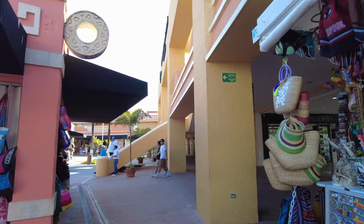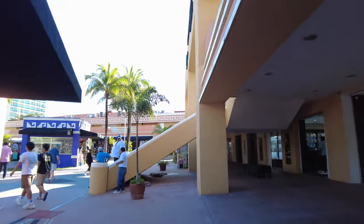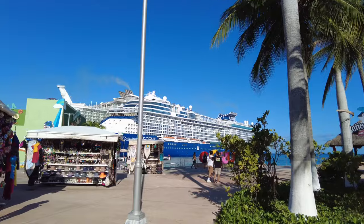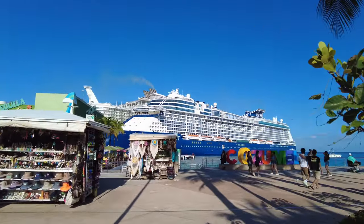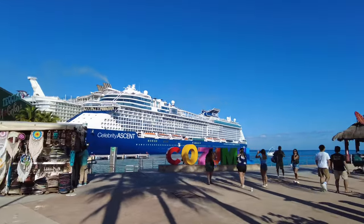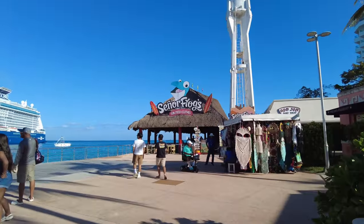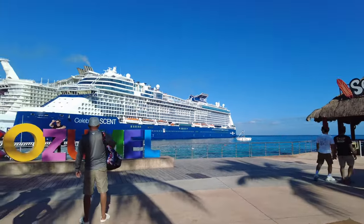Taxis back to the pier are never a problem — about a 10 to 15 minute ride. We do leave ourselves a good hour beforehand as we like to get up there and take pier runner videos, which we have on the channel as well. Thank you so much for watching. The support has been absolutely overwhelming for Angela and I — it means the world to us. Thank you again, and until next time, come join us on our next adventure.